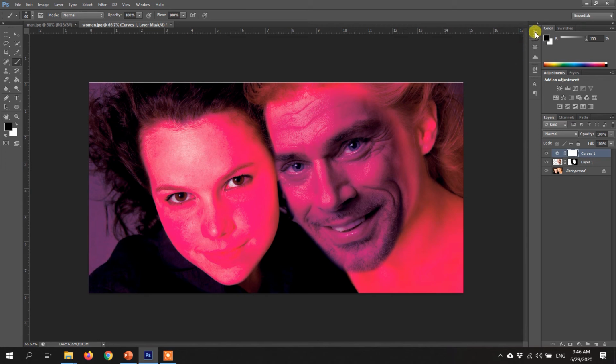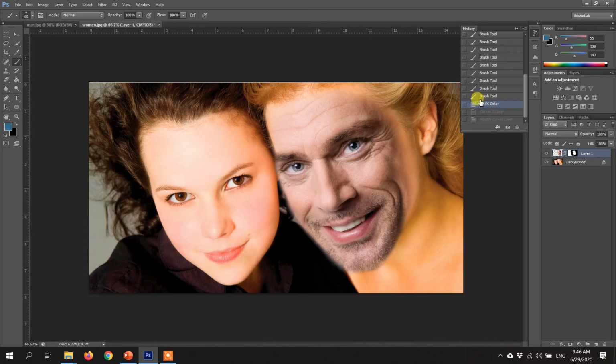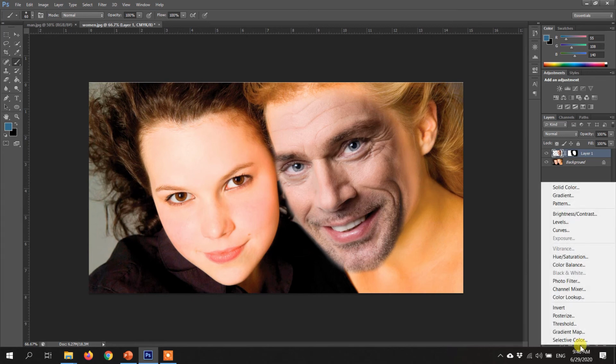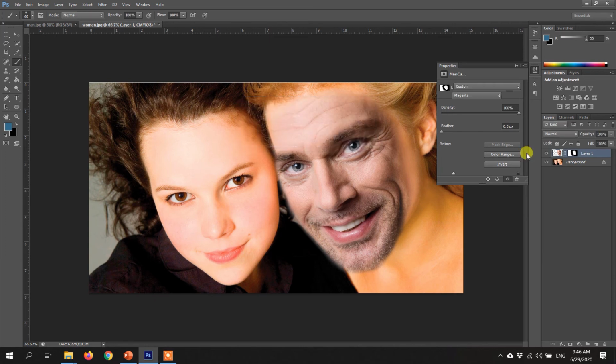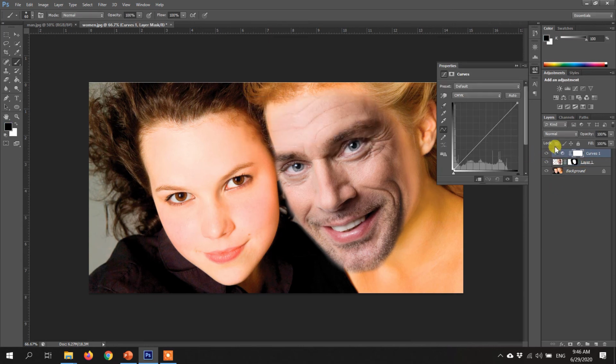So let's go back to your history again. I will go back to my CMYK right here. I will press alternate, then click my adjustment layer, then go up to curves, then let go of my mouse, then let go of my alternate key. Tick this one here, meaning we will create a clipping mask. Click OK. Then you know that it's correct because you have an arrow right here. Then go to your cyan, and you can adjust the color of the man's face only.